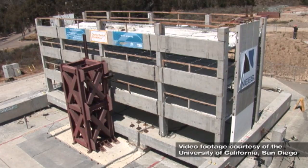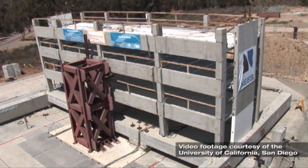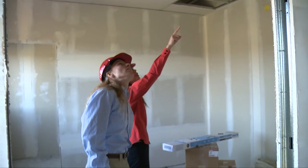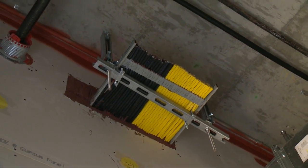This is a collaboration between industry, academia, and government to study the seismic performance of non-structural components and systems. Not only are we looking at the earthquake performance, we're as well looking at the fire following earthquake performance of these components. Non-structural components and systems are the ingredients in structures which are intended to be non-load bearing in a building structure.